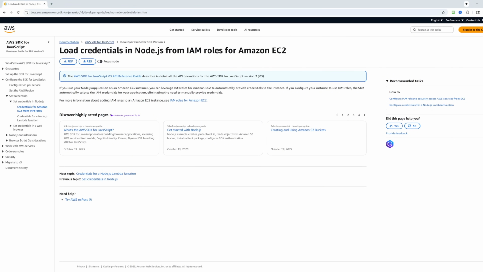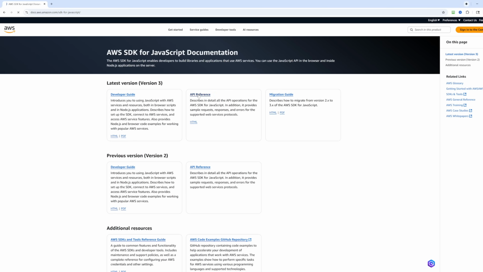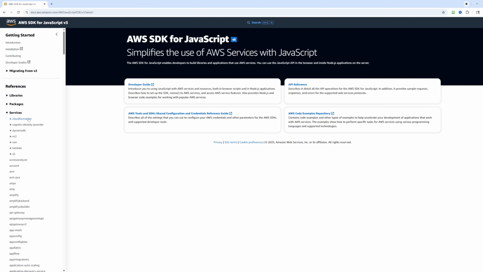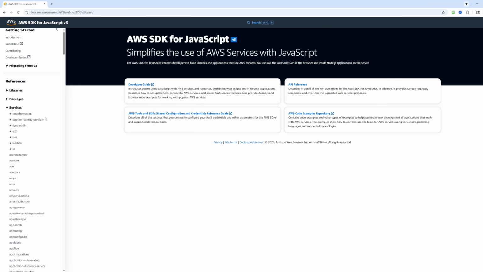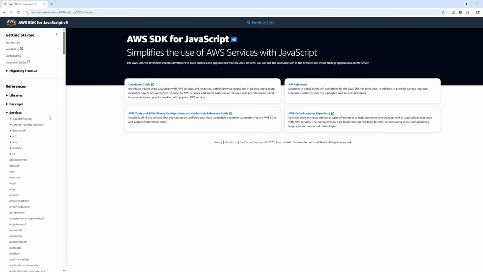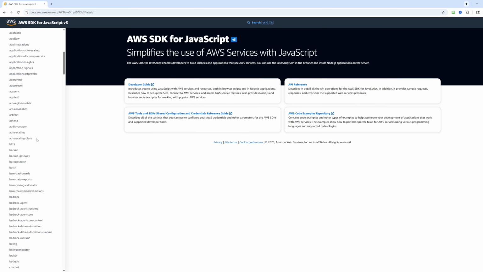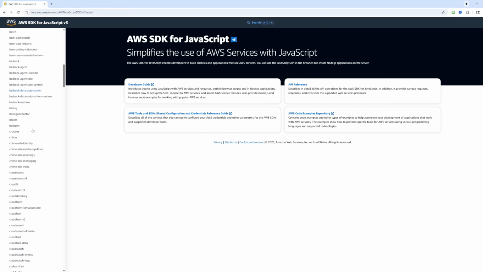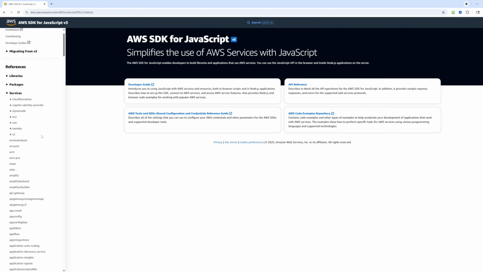Now let's go and check out the API references. Click here on the API references. On the left-hand side, you have a bunch of services that you can access using the AWS JavaScript SDK. And here we're interested in Amazon Cognito, so specifically Cognito Identity Provider. I have it starred right here. However, if you don't, you'll need to just scroll down there in alphabetical order so you can find Cognito Identity Provider. So let's go ahead and click on it.